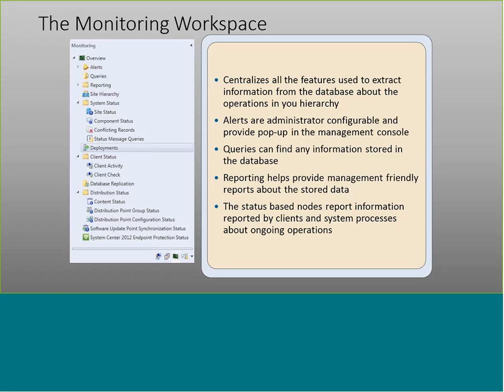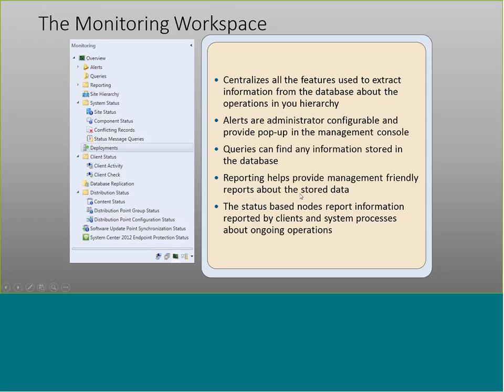So we can go very specific and select among thousands of devices just this criteria. So queries are a very interesting thing in SCCM. Reporting helps provide management-friendly reports. Okay, that's for our boss and to keep our job, and that's the proof that, hey, that's what we're doing.